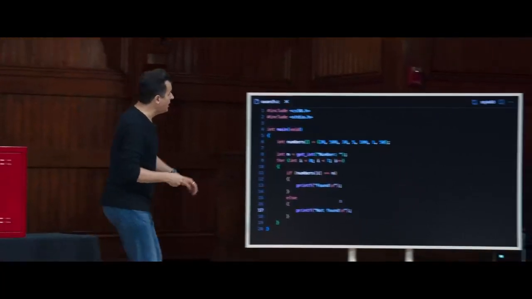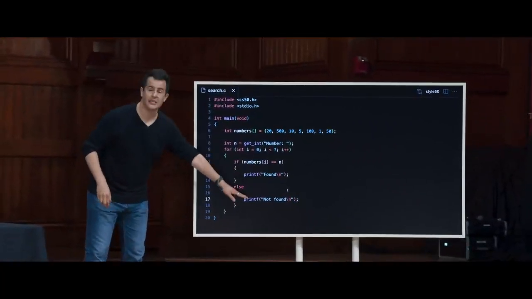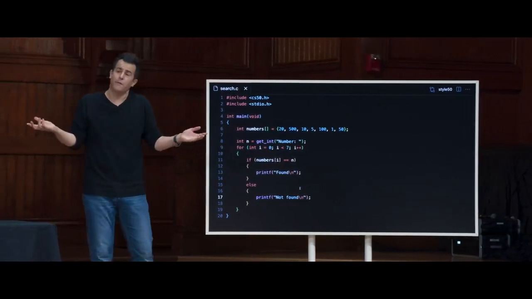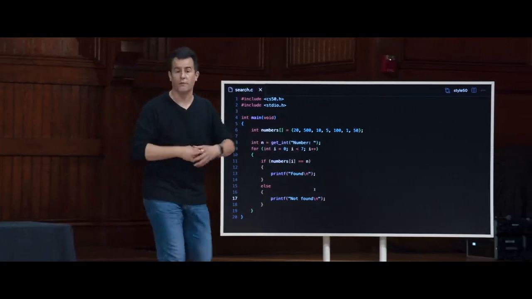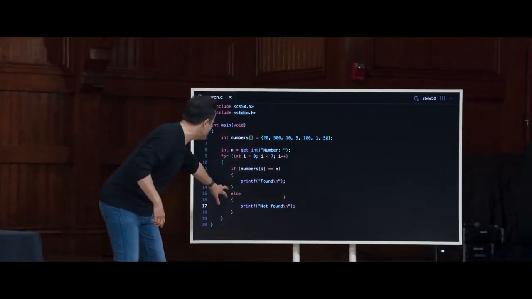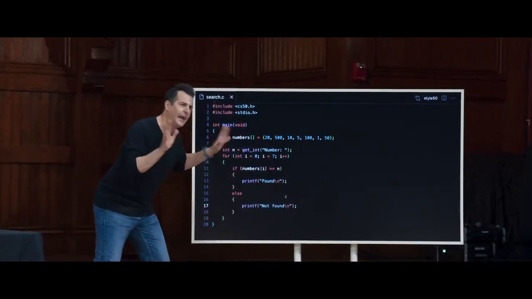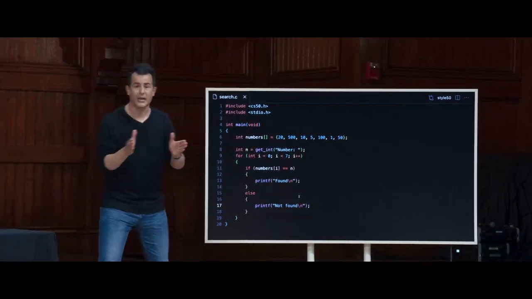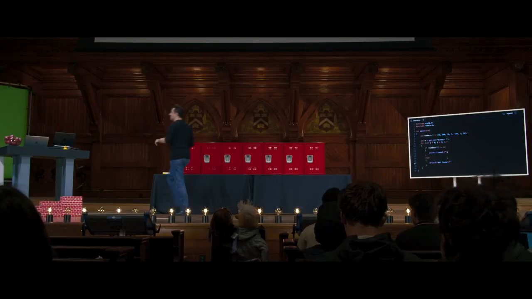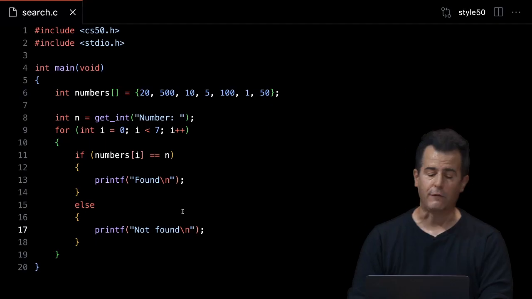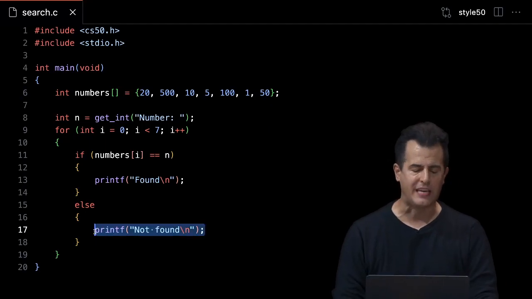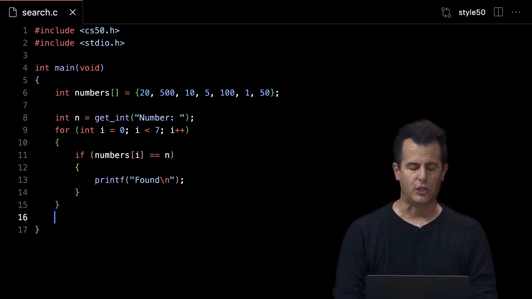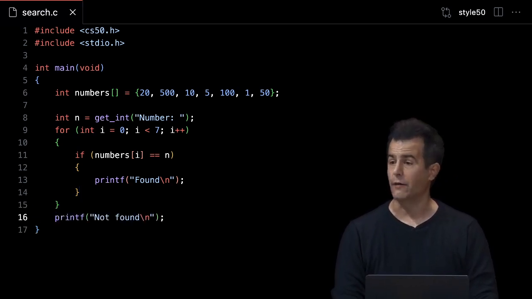Exactly. If I search the first number and it's not found, it's going to say not found, but it's going to keep saying not found, not found, not found, which might be fine, but it's a little stupid. I probably want to know if it's found or not. So I've made that same mistake that I called out earlier, like the else is not the alternative to not finding the number in that first location. It's the final decision to make when I haven't actually found the value. So I think what I want to do is get rid of this else clause. And then at the outside of this loop, I think I want to conclude printf not found.